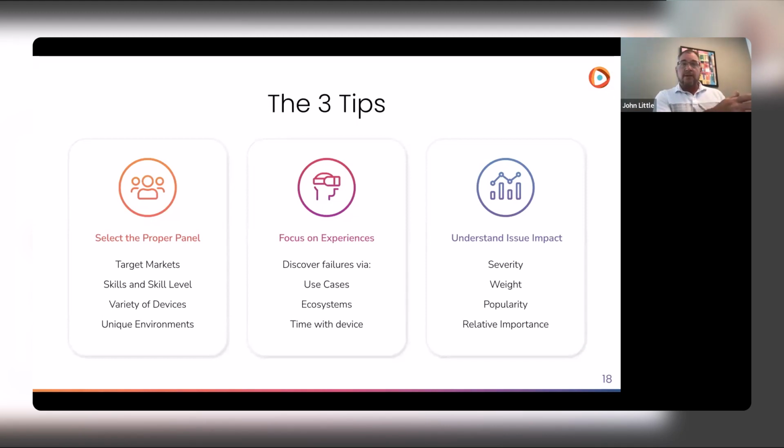It's features that are being tested. Maybe it's concepts that are being tested. Maybe it's certain parts of the product that are being tested, but it's not actually the whole thing until it comes to this point. And in order to maximize what's happening at this period of time, you want to understand both sides of quality. You want to understand the feature satisfaction and the freedom of defects. And in order to do that, these three things are critical: selecting the proper panel, focusing on experiences, and then understanding the impact of the issues you have, because not all issues are created equal.